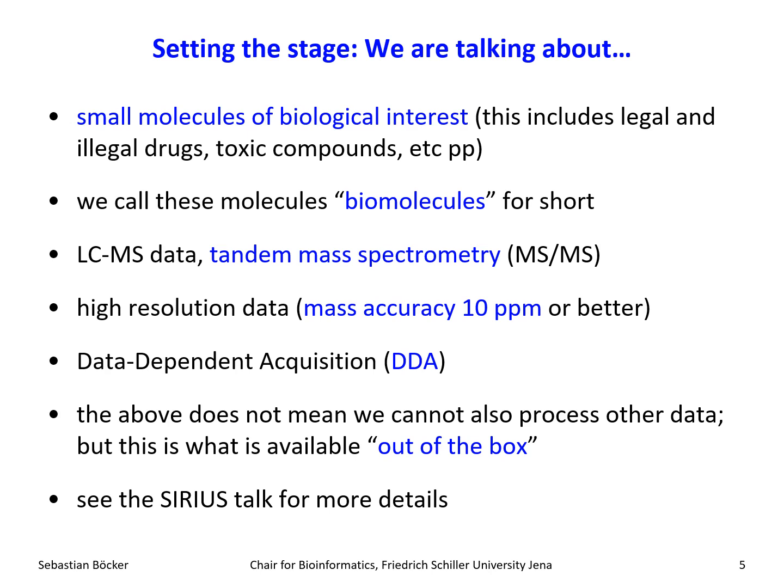We are looking at high resolution data, or a better word would be high mass accuracy data. Everything better than 10 ppm is okay for us. The better the mass accuracy, the better our results get. We are talking about data-dependent acquisition, and this is what you get out of the box. We could also process other data, but not with a software that you can download.